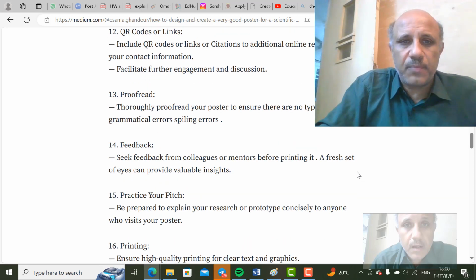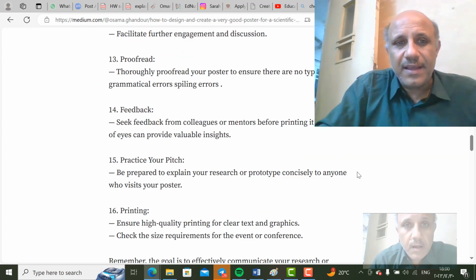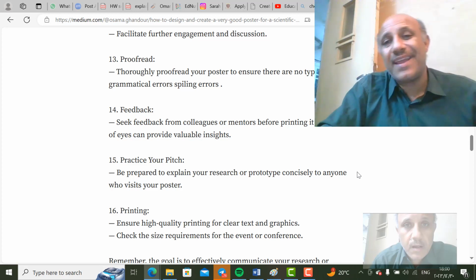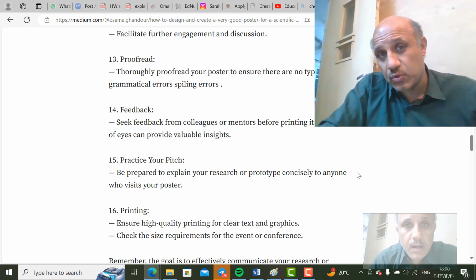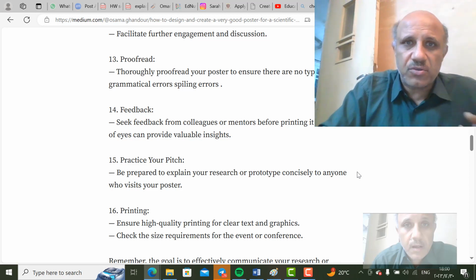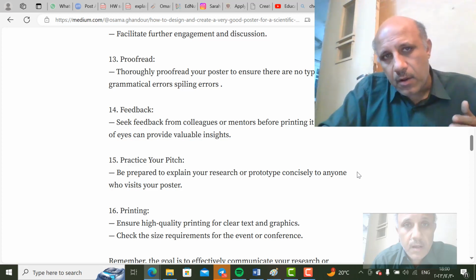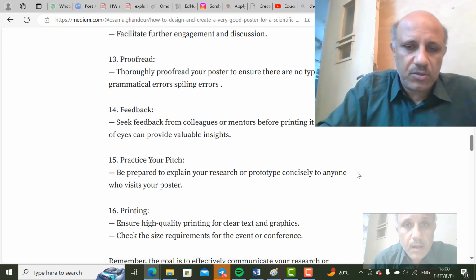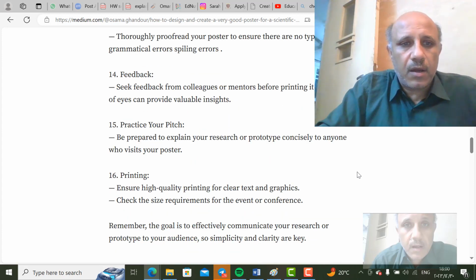Proofread. Slowly proofread your poster to ensure there are no typing, grammatical, or spelling errors. Feedback. Seek feedback from colleagues or mentors before printing it. It's very important to show the poster to some evaluators, friends or experts, or older students than you, or the teachers or the Capstone teachers.